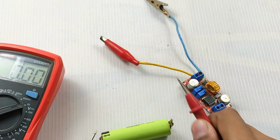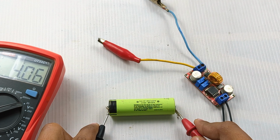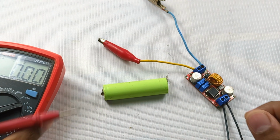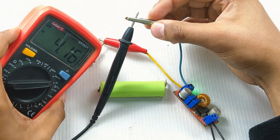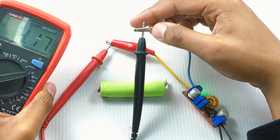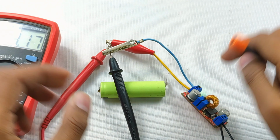First, let me measure this battery. It is at 4.06 volts, and the voltage at the output of this module is 4.16. Obviously in that case it will charge this battery. So let me lower the voltage to 4 volts or 4.01.